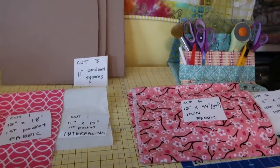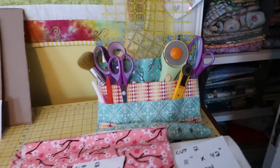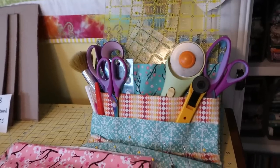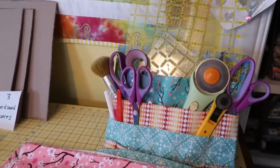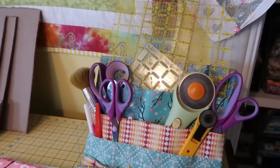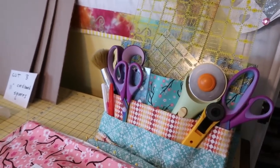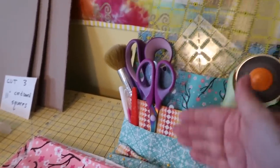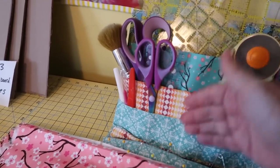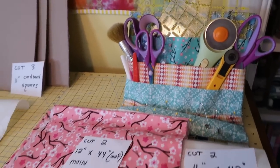So I do hope you've enjoyed this little tutorial with Maxwell. He was a darling. Again, you can make it however big or however small you wish. And it holds, as you can see, a lovely amount of tools here. And again, it is collapsible. It does collapse on itself. And as somebody else said, this could even be used as like an iPad holder, or even a phone holder if you made it smaller for your lap. But I will go into that when I'm actually constructing it.